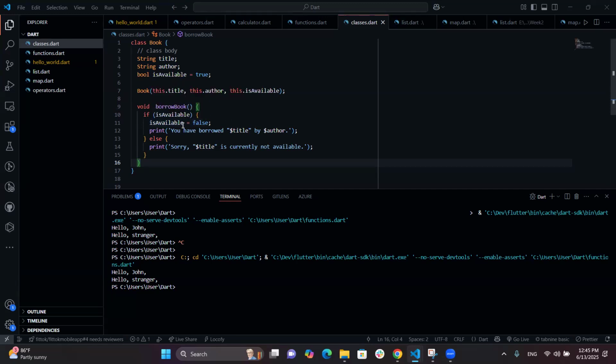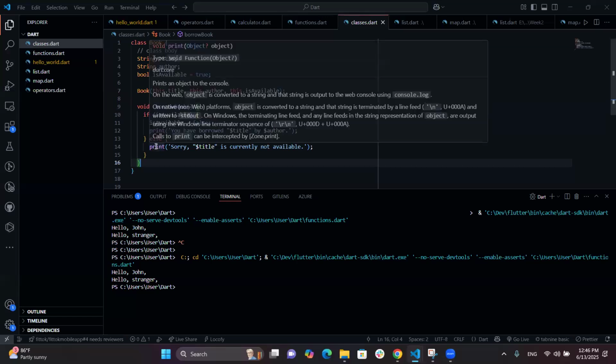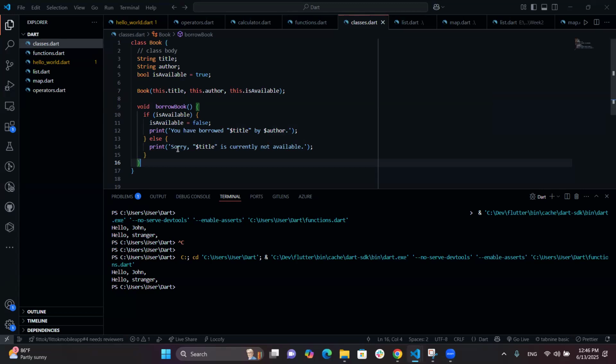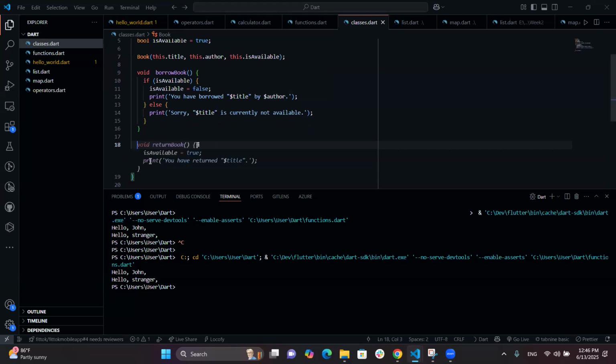If the book that I want to borrow is available, then print you have borrowed the name of the book by the author. But if it's not available, then else it says sorry, the title of that book is currently not available. So this is a function, or a method, for borrowing book.